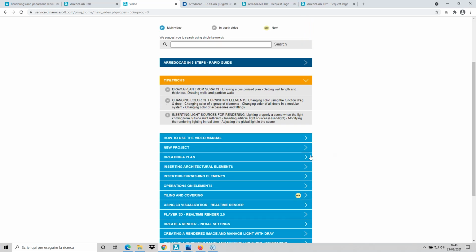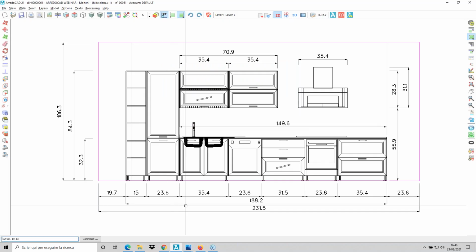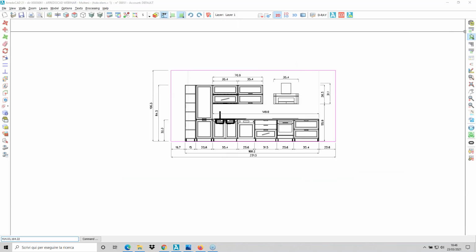You also have tips and tricks, which are some other videos that show you some main topics, like how to change the colors of the elements, how to draw a plan from scratch, or inserting light sources. Now in this project I have not inserted lightings because the environmental light and the sunlight were enough, but in some cases you need to insert light sources. Now I can show you very quickly from here.